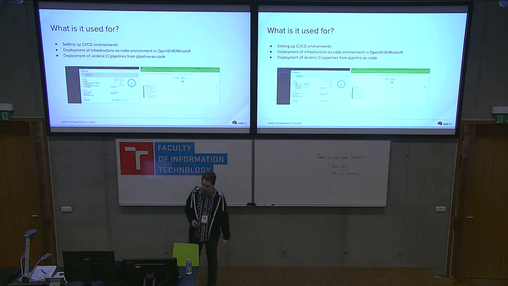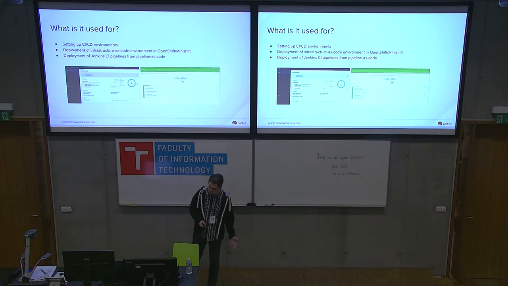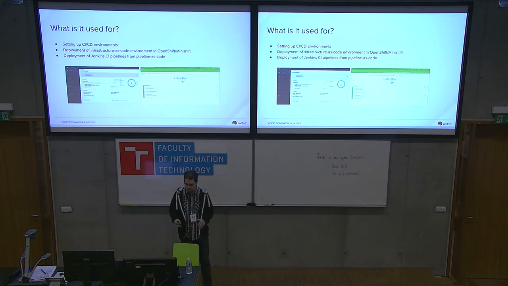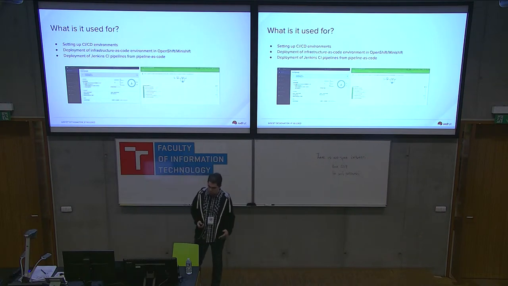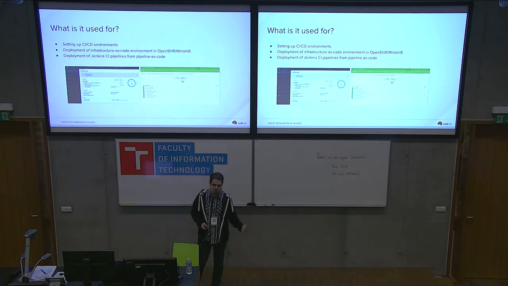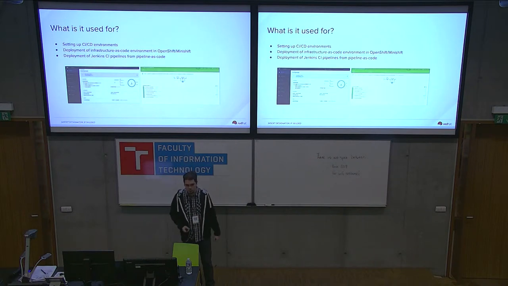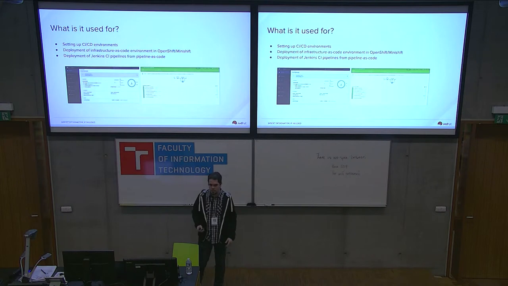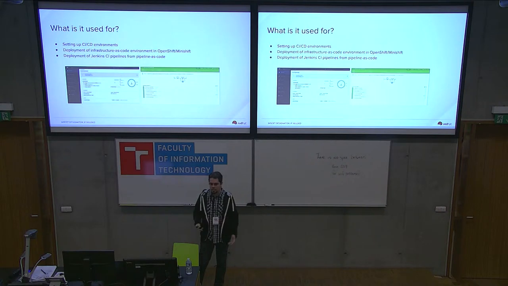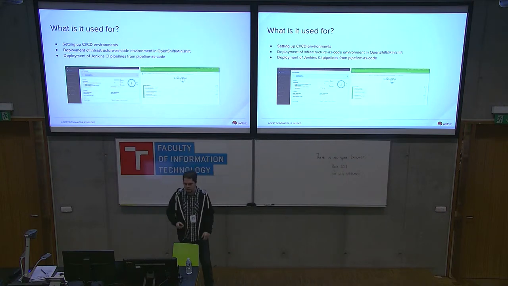It's obviously used for setting up CI/CD environments. The key point to take from there is that we're deploying infrastructure as code via S2I templates with OpenShift or MiniShift, and also deploying Jenkins CI pipelines from pipeline-as-code solutions such as HDSL, which Ari already talked about, or deploying shared libraries or Jenkins files and Jenkins templates so we can set up our jobs directly from code. Everything is meant to be in code, so we can test it, improve it, version it, and incrementally work on it and have oversight over it.